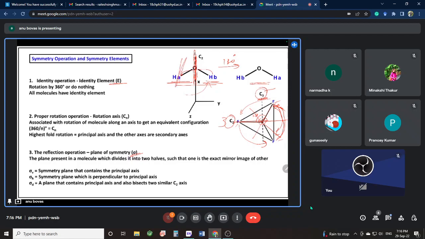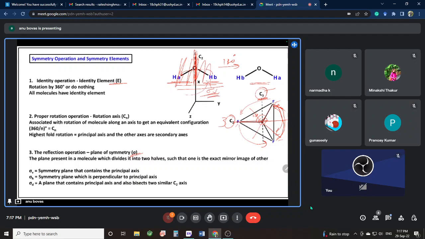Similarly, if we cut along the plane containing oxygen, hydrogen, hydrogen, in this case also it has an exact mirror image, and we can say in such a molecule sigma is present. Sigma can be divided into three types: sigma V, sigma H, and sigma D. Sigma V means vertical mirror plane. Like here, in case of water, this is the principal axis, C2. Only one axis is there, C2. So along the C2, we have a sigma, right? We saw here. So if such a sigma exists, it is called sigma V.